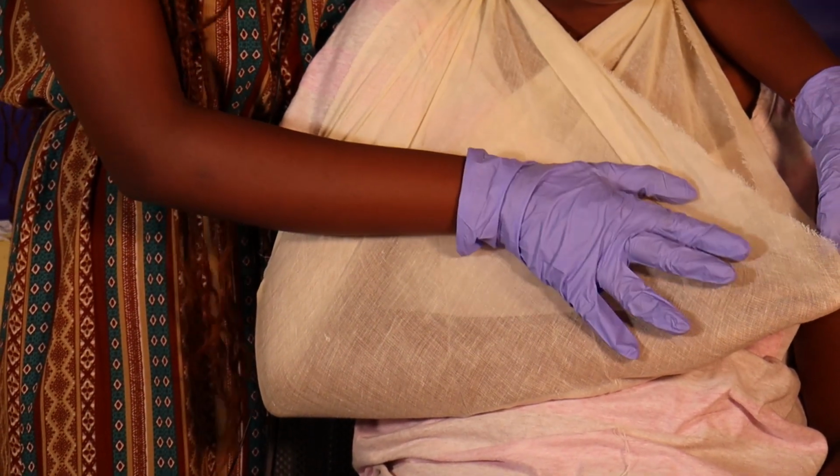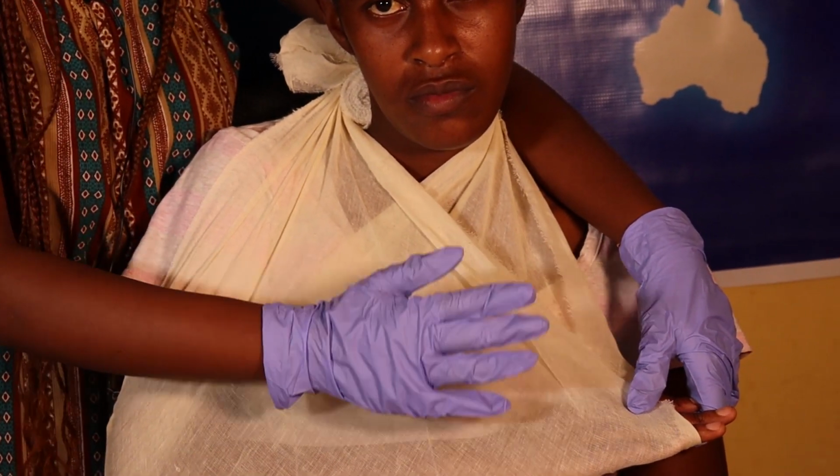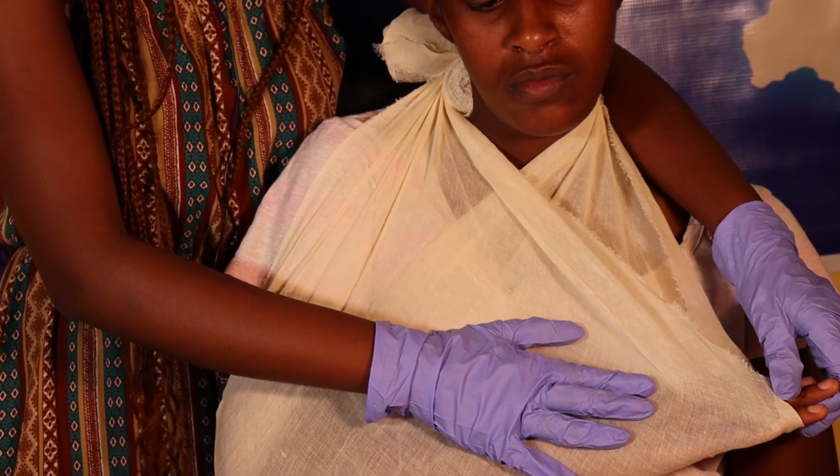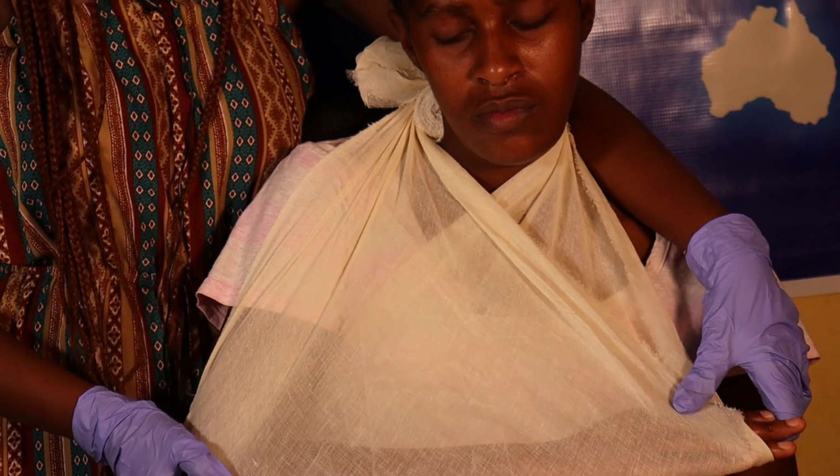So you should either loosen the sling or the bandage, or try another position that will best encourage the circulation of blood along the injured arm. So from there now we can take our casualty to hospital.